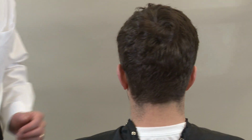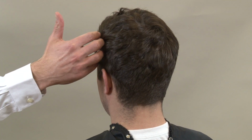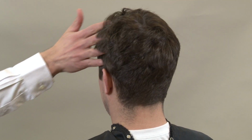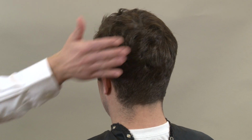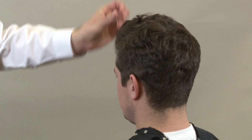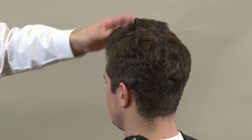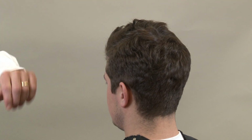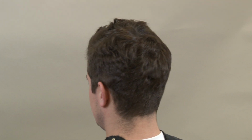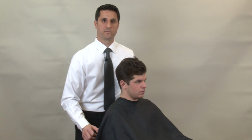As we work our way around, the challenge with this haircut is it grows in a circle around his head and it grows straight forward. So we're going to have to leave some of the length here and condition it properly so we can get the hair going back. Most likely we're going to use the front length here as our guide, and then slowly cut it a little bit shorter towards the back, so the front is the longest part of the haircut. With all that being said, the first thing we need to do is shampoo him and condition his hair before we start with the haircut.